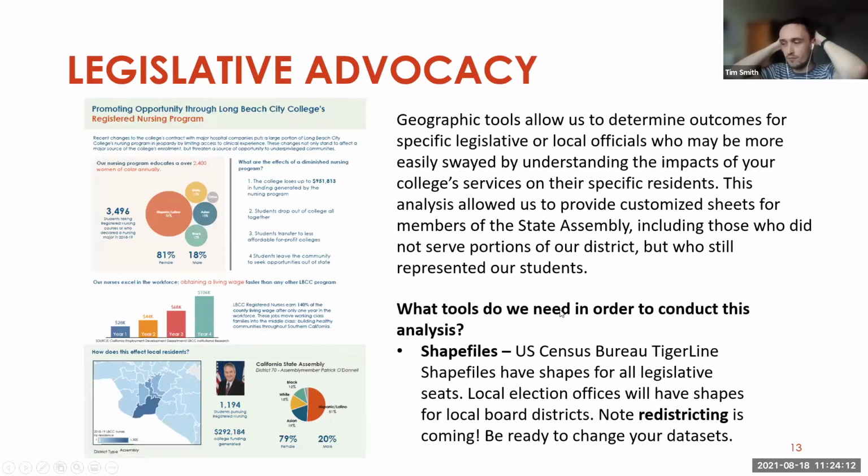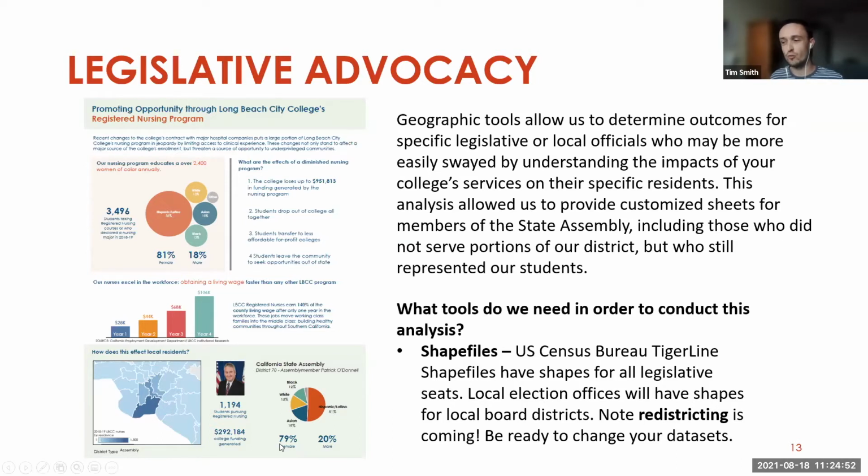We also had an interesting dynamic where a lot of our local hospitals were moving to get magnet status. For those of you who are aware of that, magnet status essentially means that they will employ fewer 2-year RNs. They move to a system that is more based on 4-year bachelor's degree RNs. This meant that we were in danger of losing some of our contracts with our local hospitals to do nursing skills labs. And so we wanted to go to our state legislators and advocate on behalf of our nursing students to make sure that funding was still there.